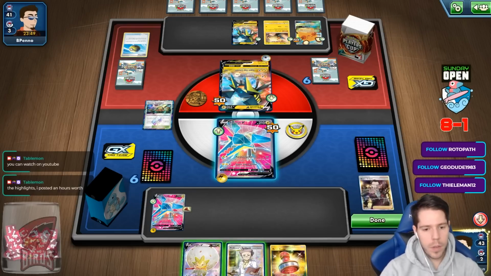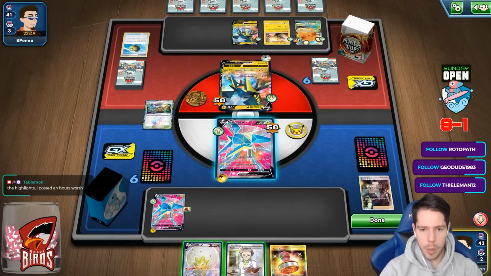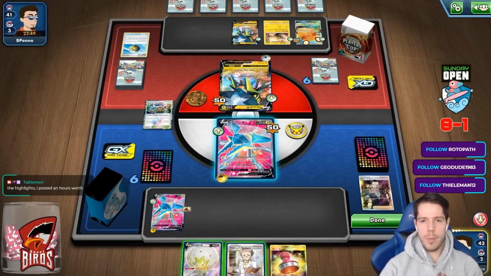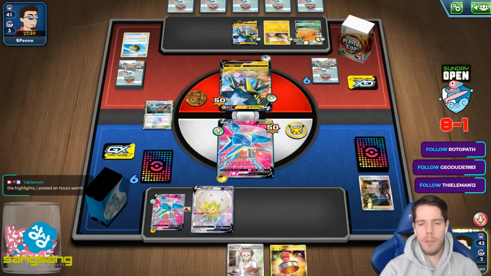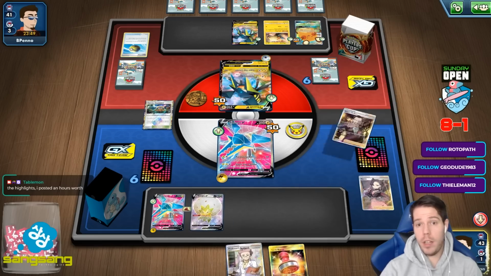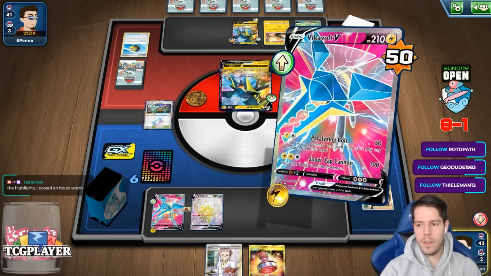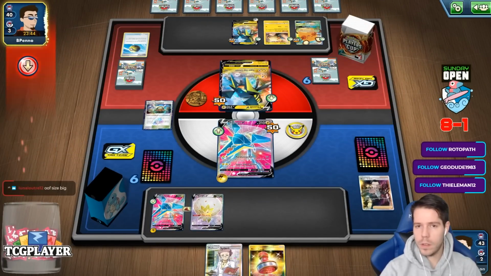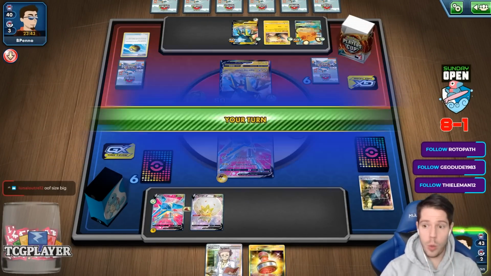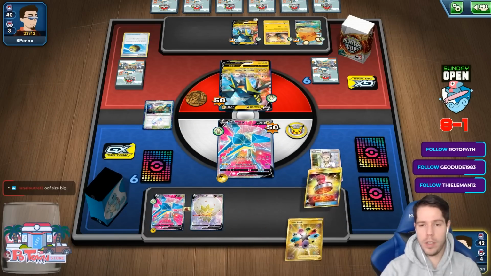Okay, so do I want to Marnie? Do I want to bring up the other Vikavolt? Honestly, I think there's merit to bringing up the other Vikavolt with Eldegoss, and putting both in range of my regular attack. So I miss an energy drop. Right. So the Marnie we got, wow, my opponent actually fails. Oh, that turbo patch sucks. Okay.